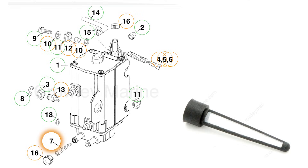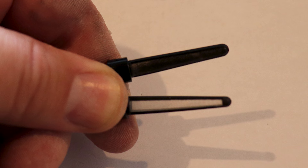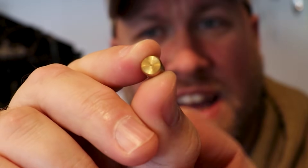Now we're going to talk about two often forgotten and overlooked parts for your 3-year, 300-hour service — the VST filter and the exhaust back pressure fitting. The VST filter is a good indication of overall fuel system component condition, since it's located in our fuel return line. If your VST filter is extremely dirty, that's a good indication that other components in your fuel system are probably getting dirty as well. The exhaust pressure fitting is important for proper engine operation. When replacing the exhaust back pressure fitting, you're going to want to follow that line up to the EMM and also clean or replace the small brass orifice in that line, as it's there to restrict the amount of exhaust that goes to the EMM.